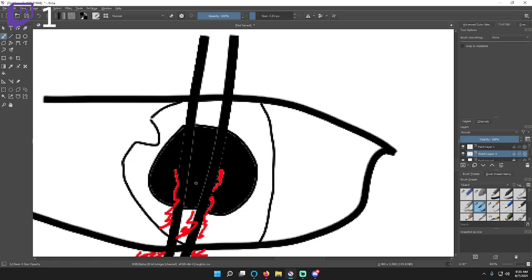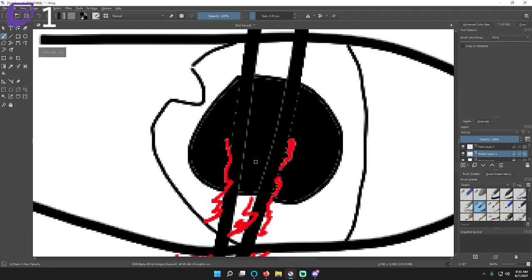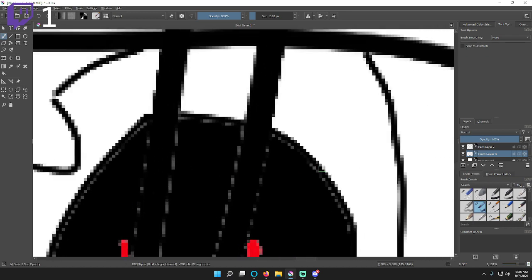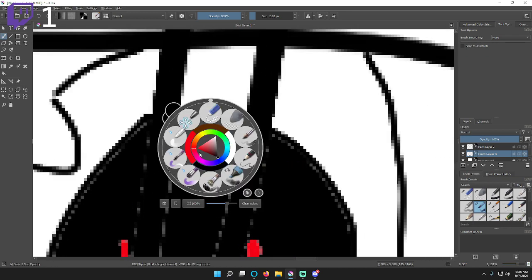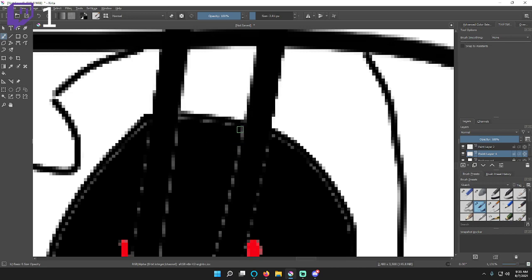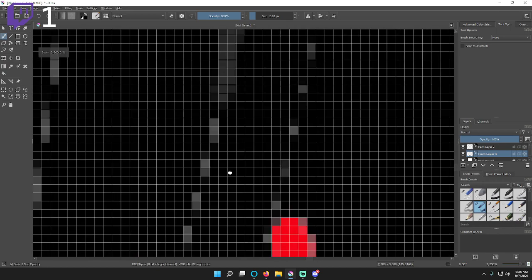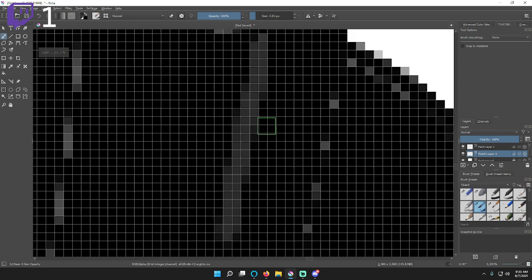Actually, instead, let's embrace the lines to make the scar visible with a bit of gray. So, a darker gray, but a noticeable gray. Yeah, I think that looks cool. Oh, that's funny. When you zoom in this close, you can start just doing pixel art.